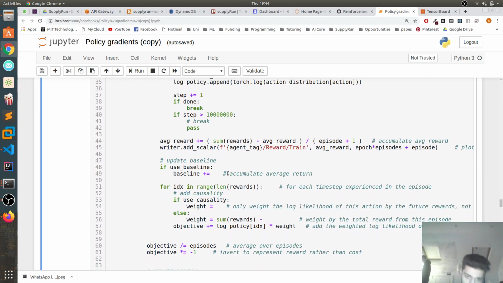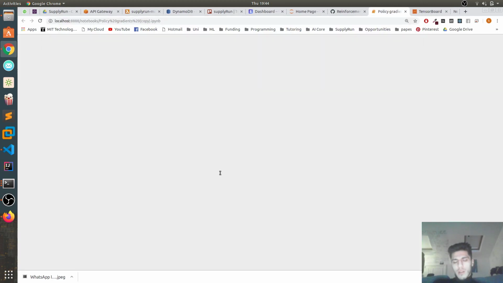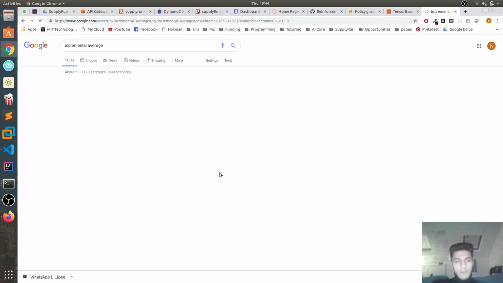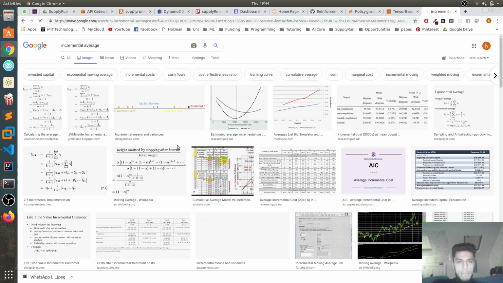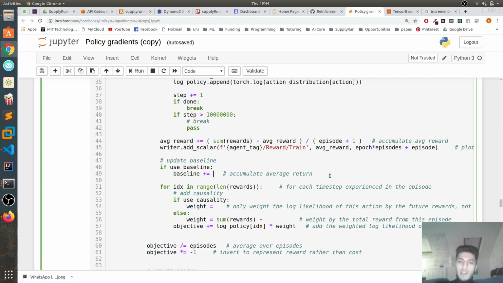Alright, so here, this line, I'm going to fill in. This is called an iterative sum, Harry? What is it called? Incremental average. So this is called an incremental average, where instead of storing a list of the items you want to average over, you can just have one item, and keep updating that with whatever new data you get, and it will keep track of the average.